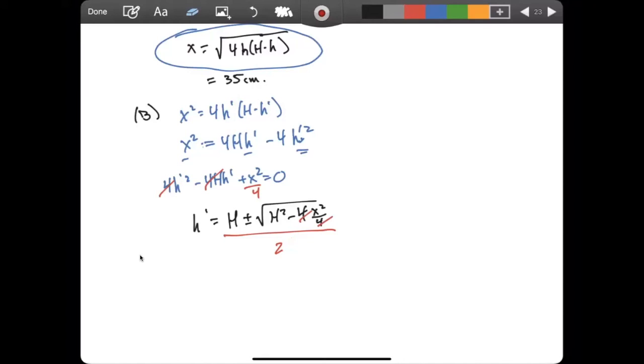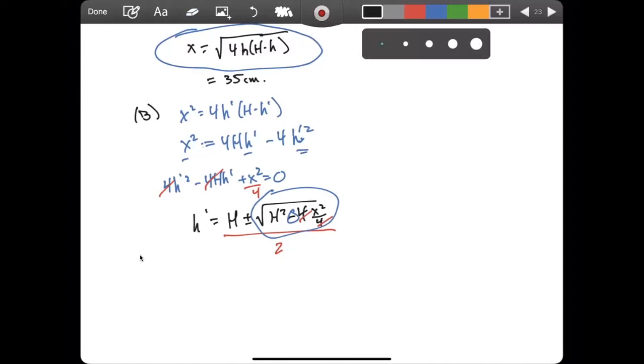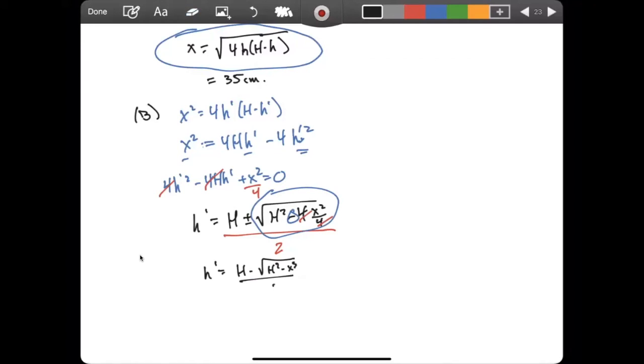So good. So in this case, then, what do we know? So we now know that because I have a negative sign here, that means that this entire term here is less than the other term, which means I have 2 valid roots. So in this case, I'm going to get then that h prime is going to be equal then to h minus the square root of h squared minus x squared divided by 2. And let's call that guy simply h prime 1. And then I'm going to get h prime 2 is then going to be the positive, which is h plus the square root of h squared minus x squared, all then divided by 2.